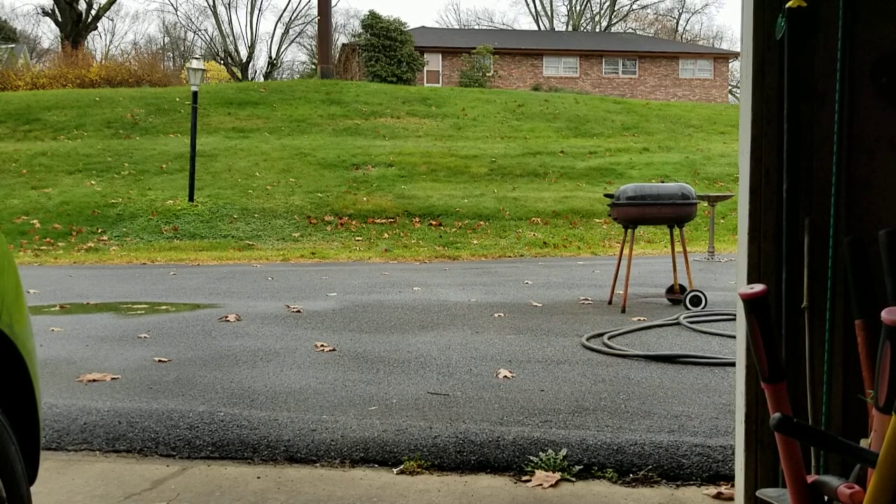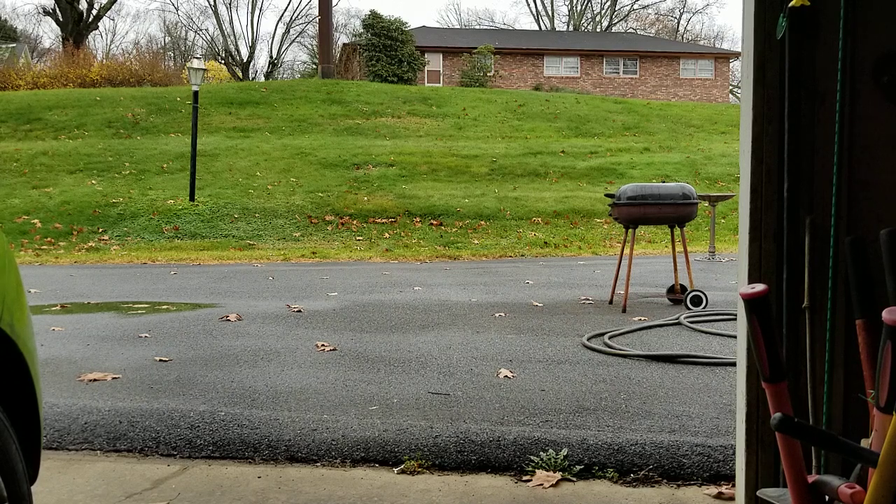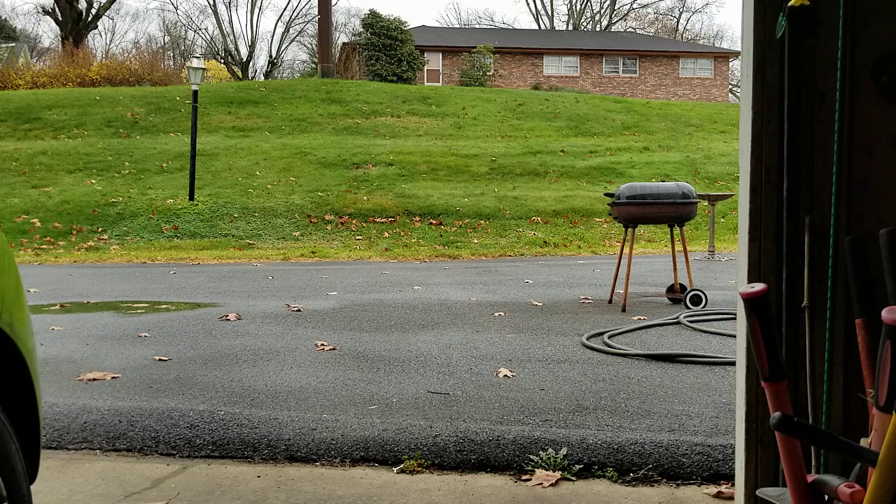Hello everyone, welcome to Take a Walk with Me and Garden Update. Today is Monday, November 30th. Current temperature is 45, highs only going to be 49 today, rain chances a hundred percent. Humidity is 89, wind is 17 miles per hour — I don't think it looks like that right now to me. It's windy, but I don't know about 17 miles an hour.